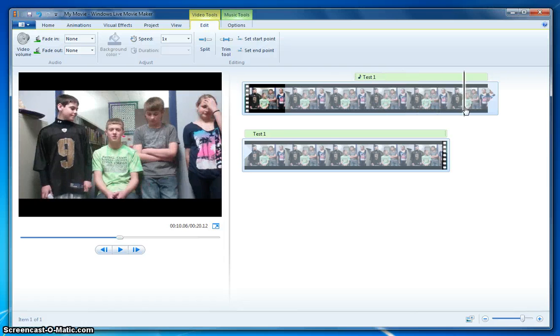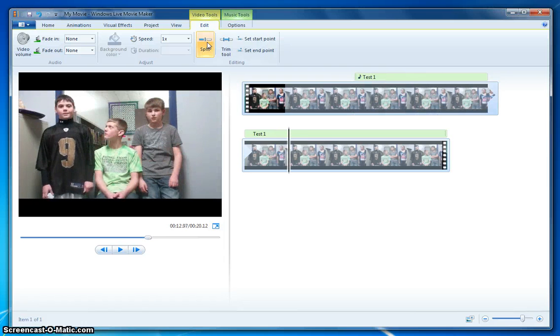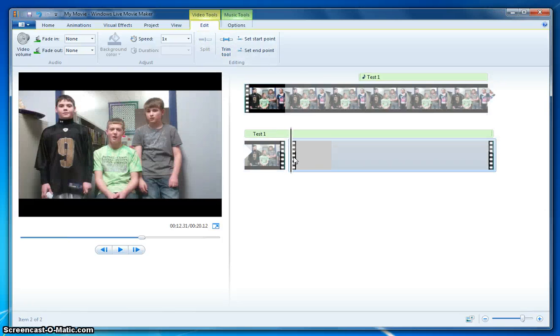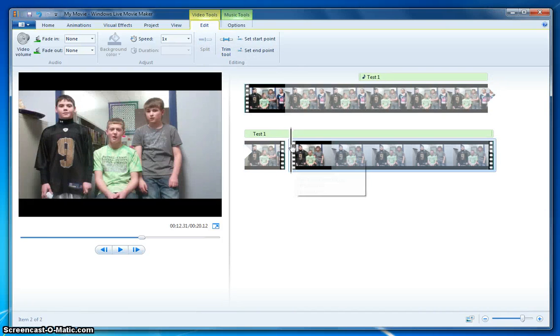Wherever you put this little black mark right here, it's going to split that video into two different parts. So maybe it's all good except for one middle segment. Maybe you want to split it right here before he starts turning to Connor. So right here you want to split it. You press the split button. It just made that two separate files.